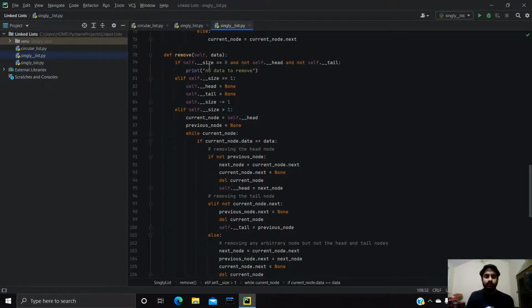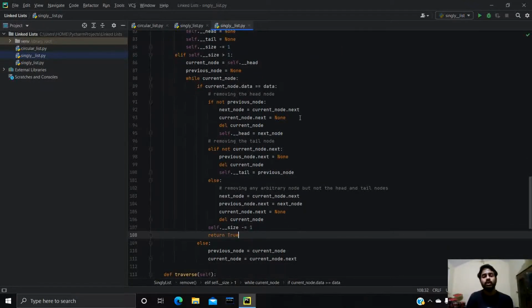So if the size is 0 and there are no head and tail nodes, then we are going to print no data to remove. If the size of the list is 1, then we are going to point the head as well as tail nodes towards none and decrement the size of our list by 1.